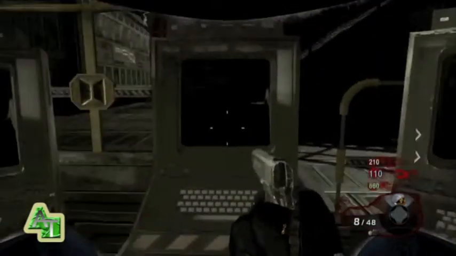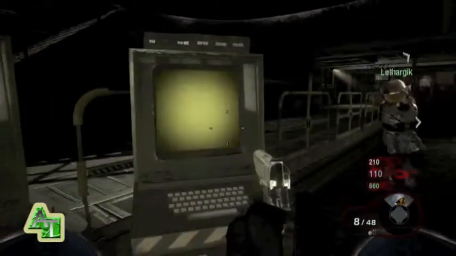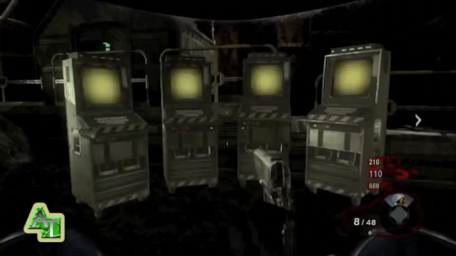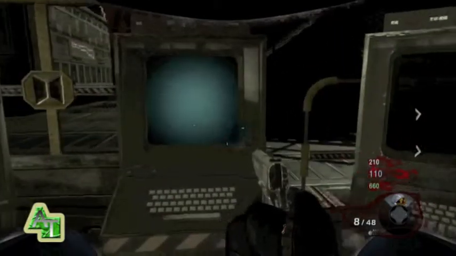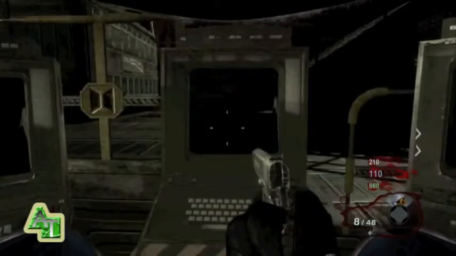So now here we're starting the actual Easter egg. If you have the right weapons, and you have Jug, go down to these computers right outside the receiving area. Start playing Simon Says. Simon. Oh, sorry. Start playing Simon.